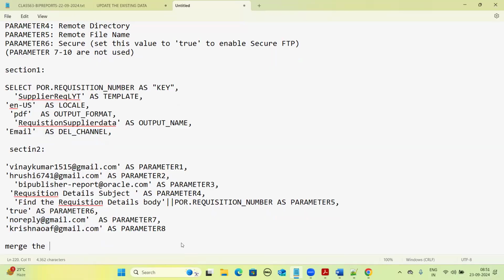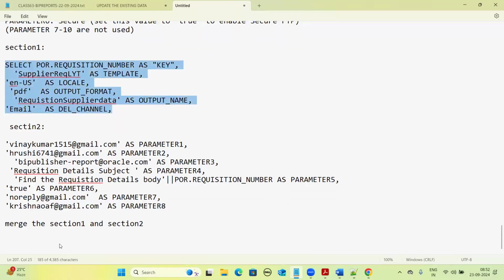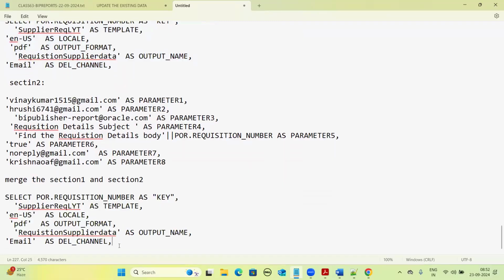Merge section 1 and section 2. Merge section 1 and section 2.